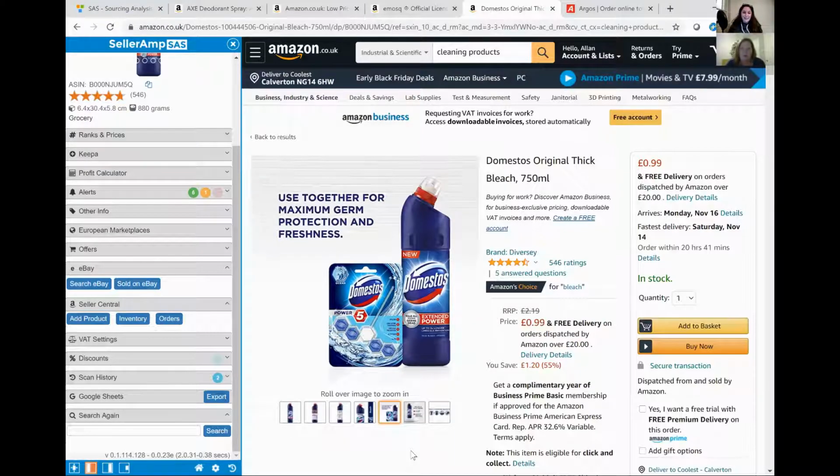Hello, everybody. So as many of you have learned, SAS stands for Sourcing Analysis Simplified. It is three tools in one subscription that enable you to use either the mobile app for when you're doing RA or on the go. Use the Chrome extension, as we're looking at on the screen right now, which will process the product and give you all the information you need when you're on Chrome. And that works on Amazon or any other website. And there's also a desktop version as well.